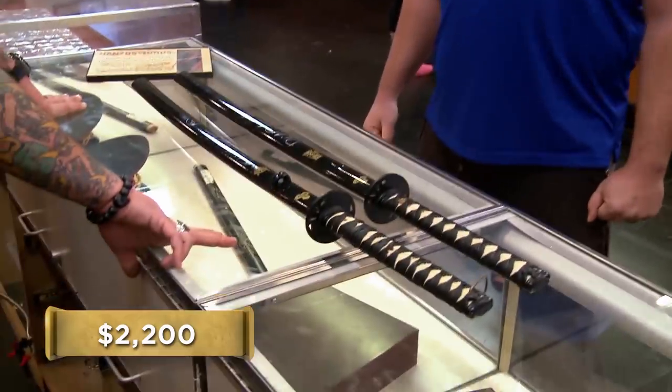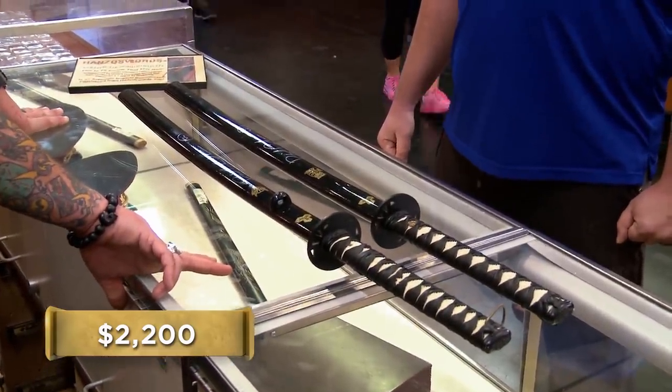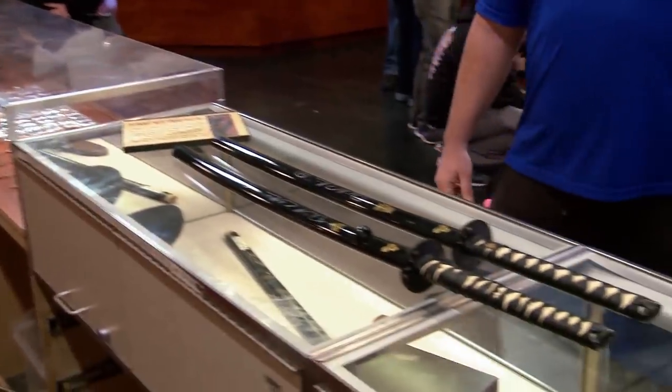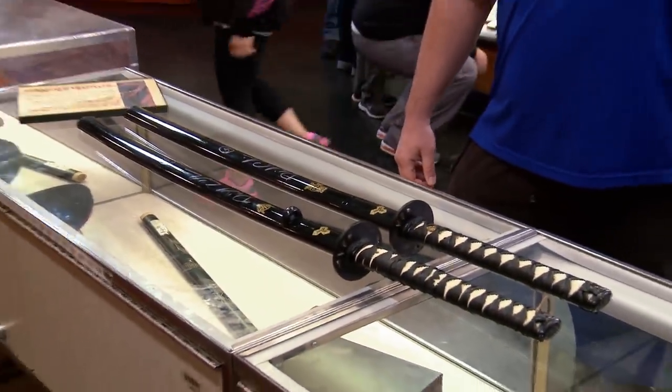I'm selling. Any idea of how much you want for them? $2,200. That's quite a bit of money. I can tell you that before he died, these were going for about $80 apiece. Let me have a buddy of mine from PSA come down — he knows the autograph world better than anybody — and he can tell me if, since Carradine died, they've gone up that much or what the deal is. I think it's great that an expert's being called in because I'll get the signatures authenticated, and I might learn some more things about this piece.